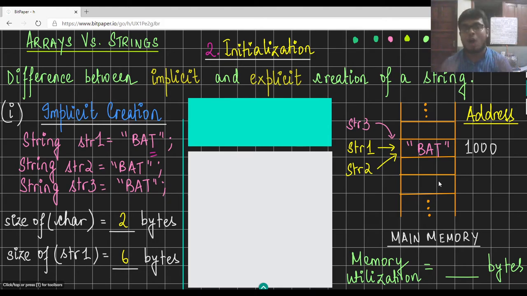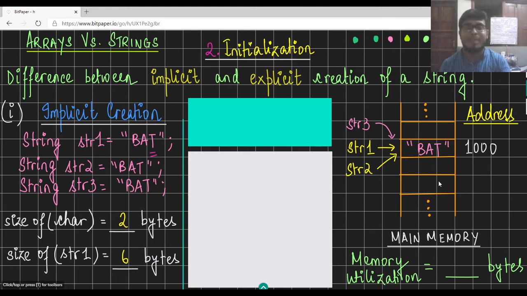No matter how many variables we create and assign the value bat, we would only end up using just 6 bytes of memory. Instead, if separate memory spaces were created, then we would have required 18 bytes of memory. Though 18 bytes and 6 bytes don't make a lot of difference for you, but imagine what it would do for a program as large as, let's say, PUBG.